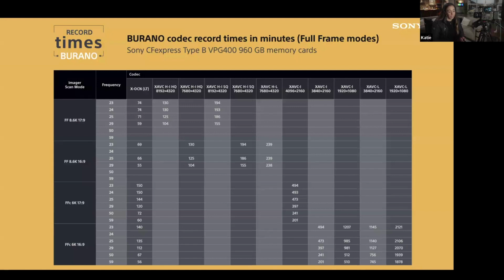In terms of record times, here's another chart that is incredibly helpful. The data calculator is being worked on. Until then, this is a great way to talk about a 960 gigabyte card at different imager modes, resolutions and frame rates, and what the record times are. XOCN LT is probably the closest one. If you're shooting at 24, XOCN LT at full frame, full resolution, you're getting 74 minutes. That's crazy. You could do a whole hour interview like that.